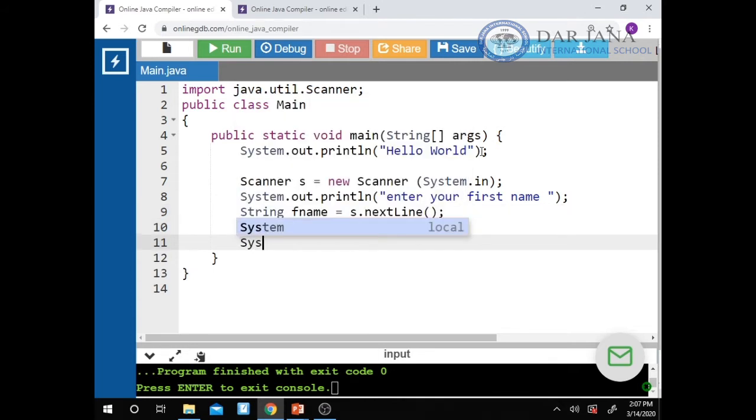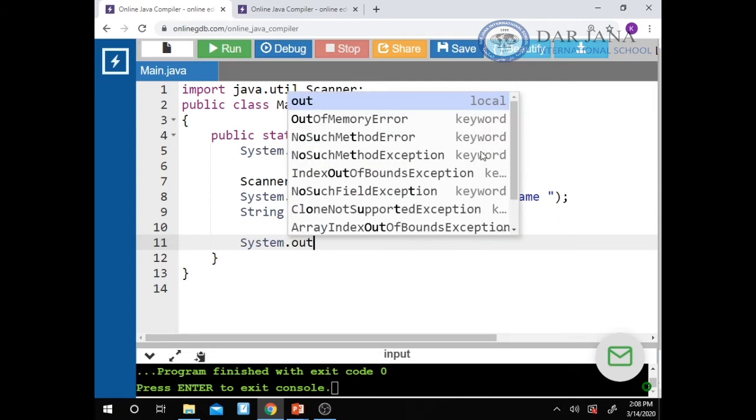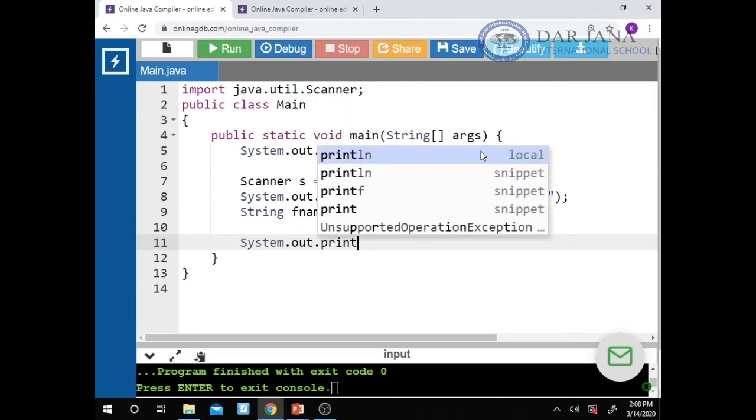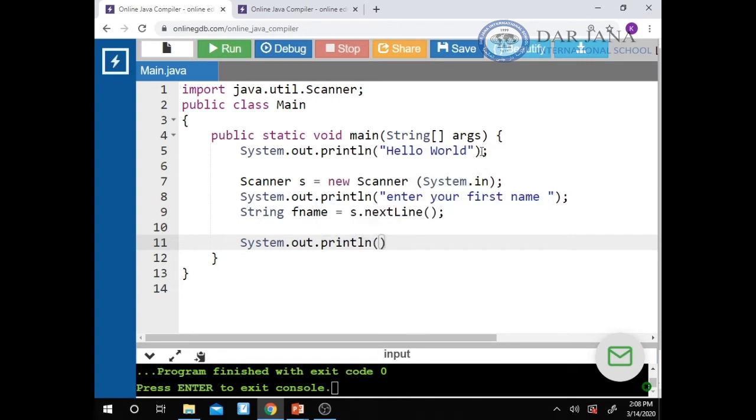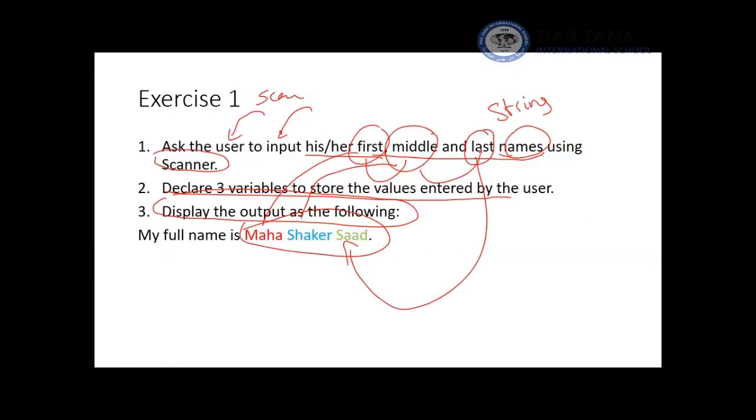Now I will take the second value, which is the middle name. System.out.println("Enter your middle name"). Okay. Now if you can see over here, you have first name, middle name, and last name.